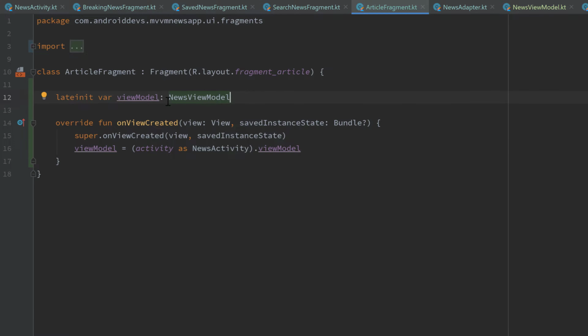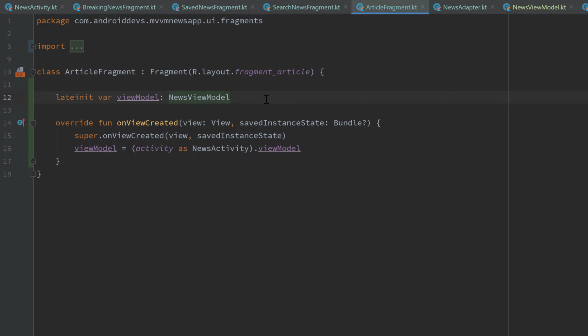And by the way, if you have several properties like these that you need in every one of your fragments, or also several functions that you need in every one of your fragments, then it is better to create a base fragment class that will be an abstract class that includes all of the properties and functions that all of your fragments need. And then for each of your single fragments, you won't inherit from Fragment, instead you will inherit from that base fragment. So you can directly refer to the view model that you only created once in your base fragment. But I think that is a little bit overkill for a single view model property. I will just leave it like that, but you can of course create your base fragment class for practice.